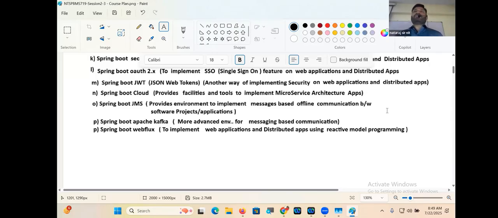Reactive programming says, I receive the request through threads. Once I receive the request, I free the threads. Processing the request and generating the response, I will give to other parallel threads, so that these free threads will be free to receive the next request. This is called reactive programming. Non-blocking programming is called reactive programming.